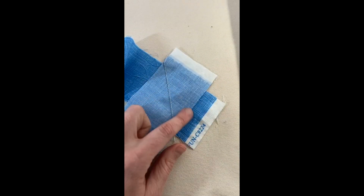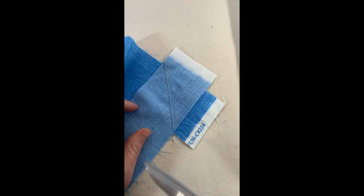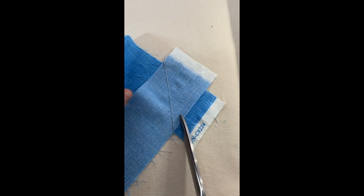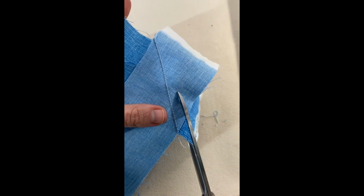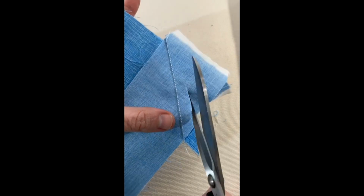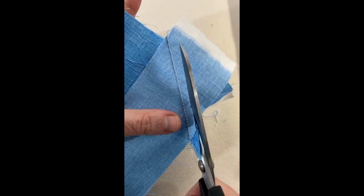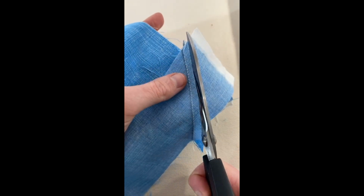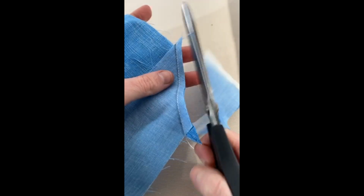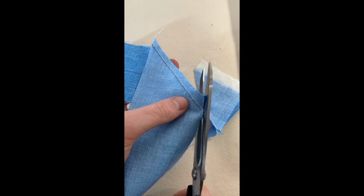Then you can either use your rotary cutter, or I'm just going to use scissors, and you're going to cut about a 1/4 inch away from that line you just sewed. And then, oh, my cutting skills are off today. I need to sharpen scissors. Anyone else have that problem where scissors go dull so quickly? Okay, and then I cut off the little dog ears.